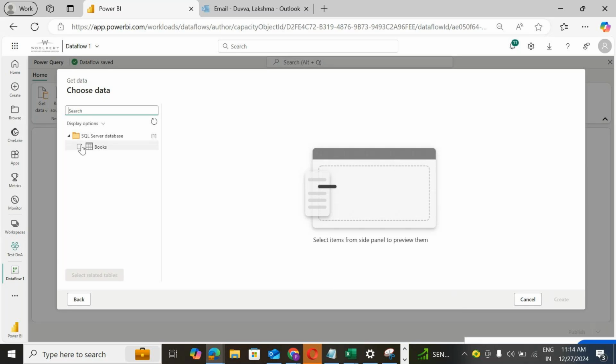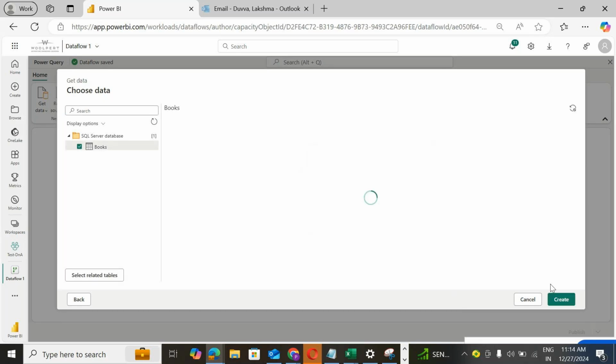You can observe that in the database we have only one table. Okay, now click on create.